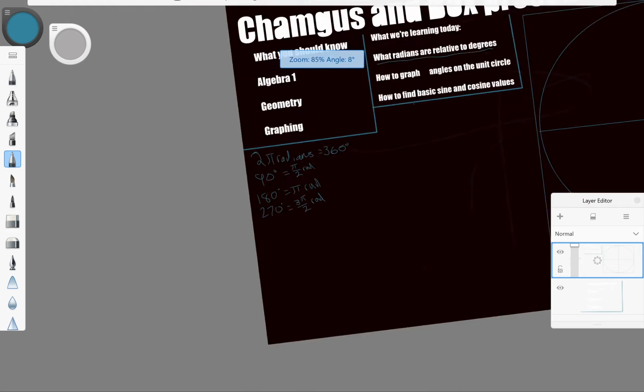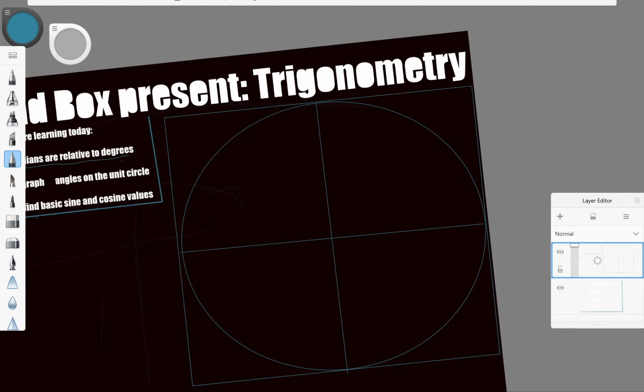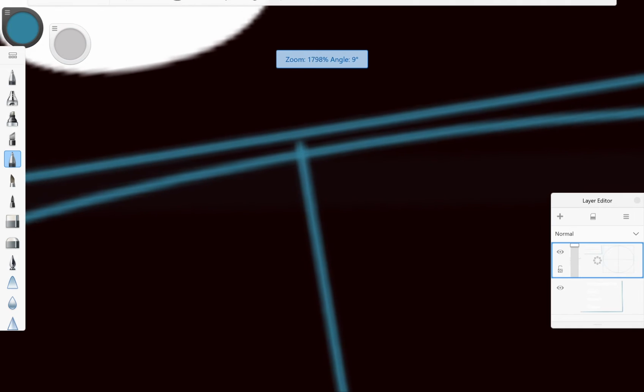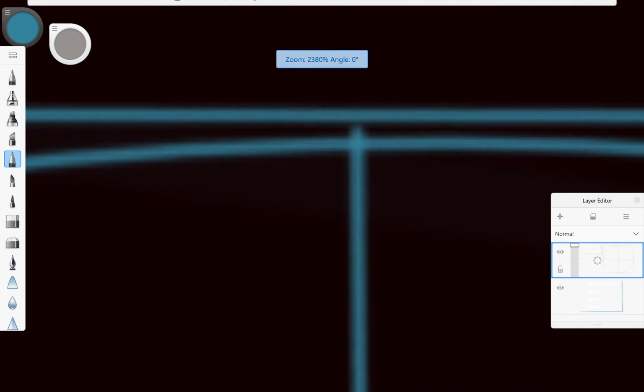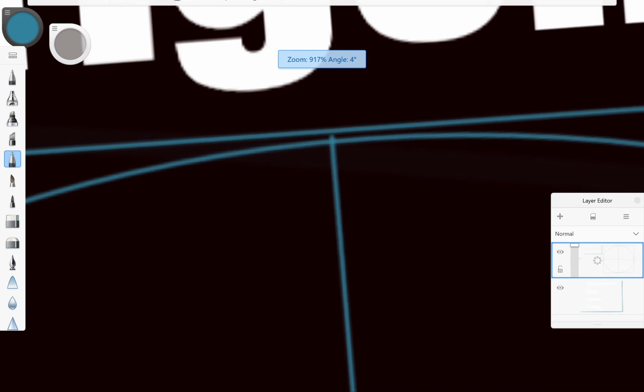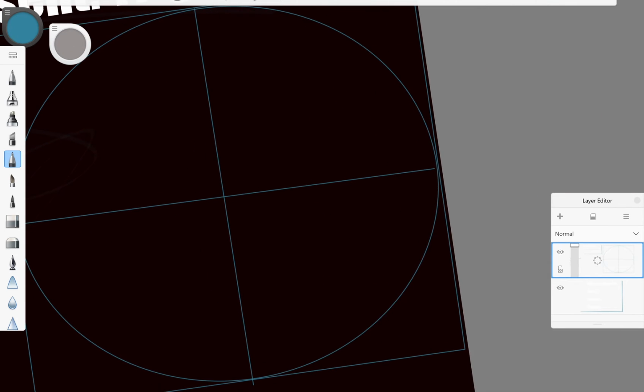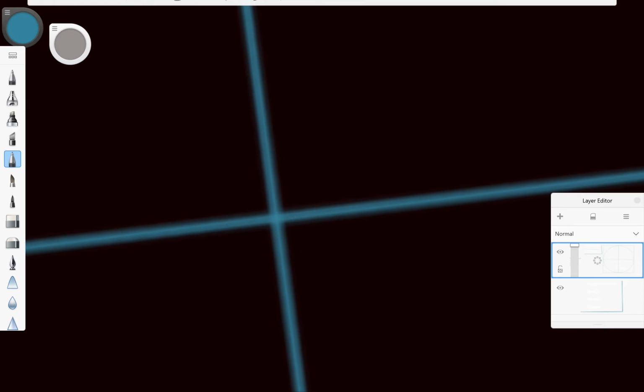Now let me explain what this massive circle is doing over here. How far can we zoom in? Whoa, this is a very big circle. Okay, let's start by labeling our coordinates. So this is a circle centered. Let me label the origin. Centered at the origin with radius 1.